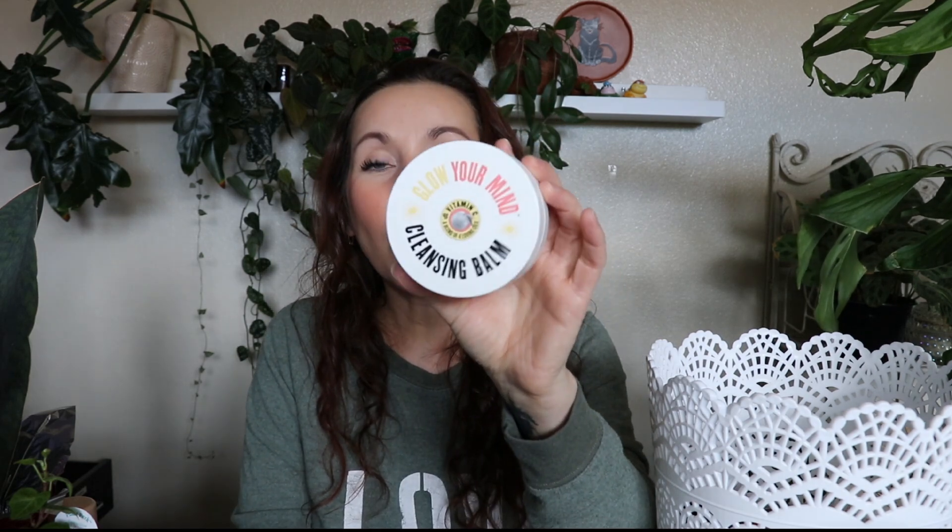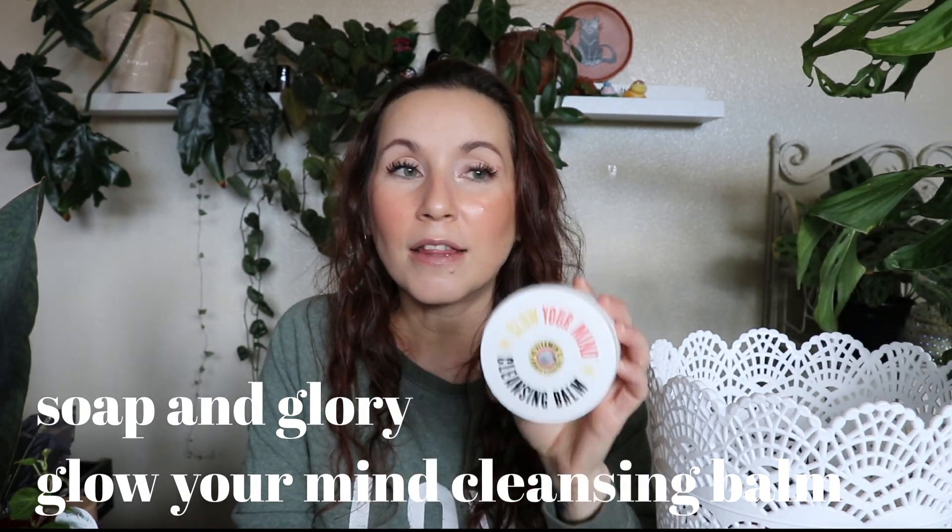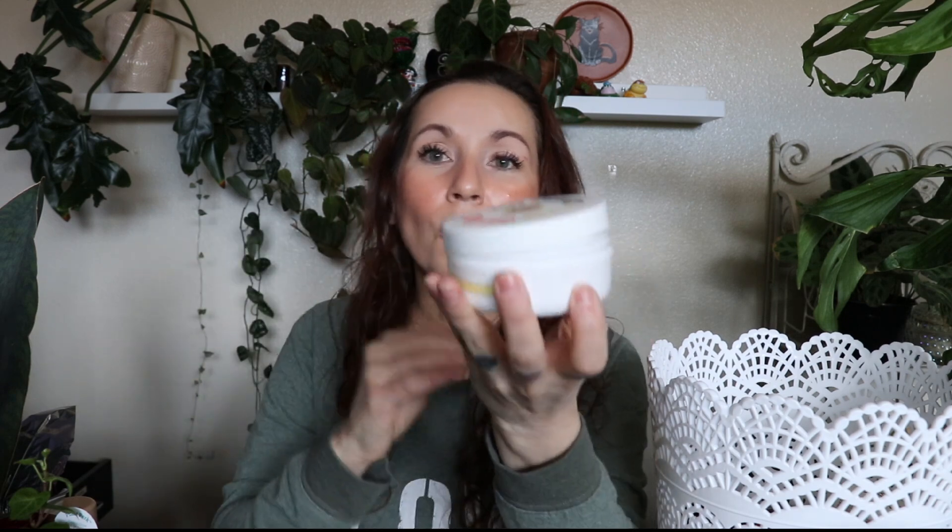This is the Soap and Glory Glow Your Mind Cleansing Balm. I think this is my favorite cleansing balm at this point — I like the e.l.f. one too, but this I think is just the best one. I haven't repurchased it because I have a couple of other things for makeup removal I really want to use up first. I love this a lot — it removes everything off your face, you can use it on your eyes, it'll get your mascara off, won't irritate your eyes, doesn't have a fragrance, rinse is really clean. You almost don't even feel like you need to double cleanse. The only thing is once you get the lid off, it's never going to go back on — slight packaging flaw, but nothing to go crazy about.